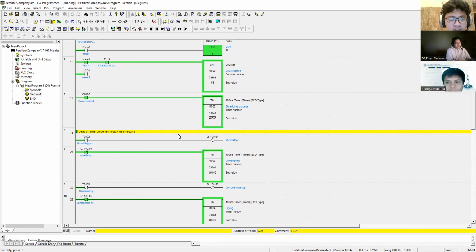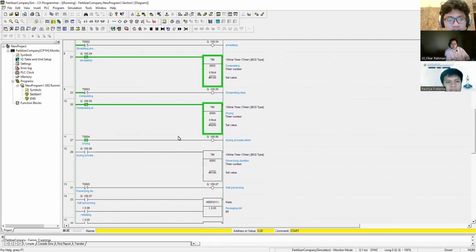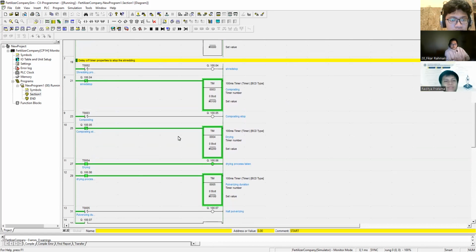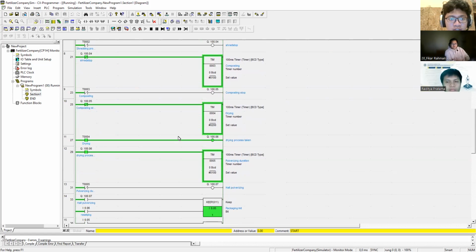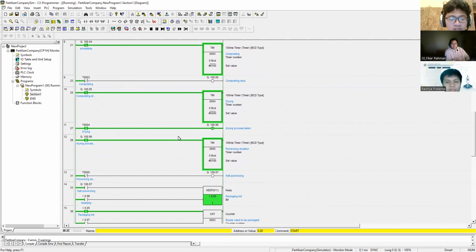And after the sorting process, it will continue to the shredding process, which leads to the delay timer properties to stop the shredding. Basically it's just a simple ladder logic diagram. It still uses a timer BCD, so there's no problem with that.